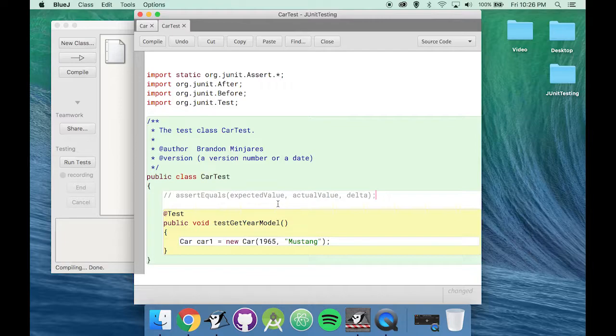We will get into what the delta is later, but for now let's focus on the expected value and the actual value. So we've passed 1965 as the year model in the constructor, so that is the value we are expecting to receive from the getYearModel method. Let's type in assertEquals 1965, and to get the actual value, we'll call the method getYearModel in the car class by typing in car1.getYearModel.